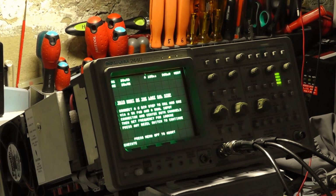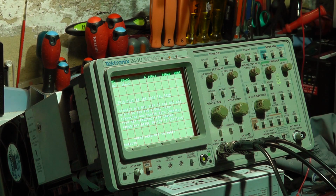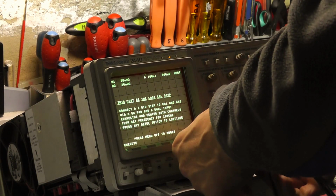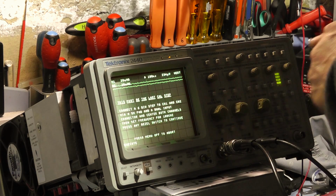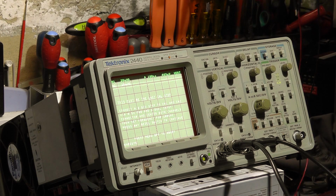So what I hope to do is, I might have to put the lights on in the workshop. I'll put this light on for a second so I can set the frequency. I can't see what I'm doing in here. So 100 kilohertz. So what are we doing? We're just going to check the frequency on the signal counter, frequency counter. Just bear with me a minute. I'm setting the frequency as close as I can get to 100 kilohertz. I don't think it's ultra critical, but that is pretty good on 100 kilohertz.